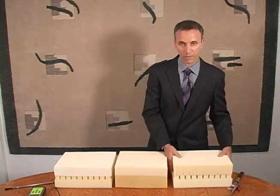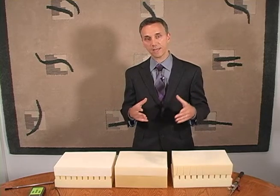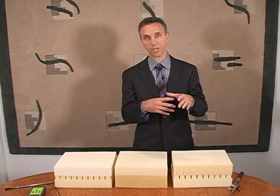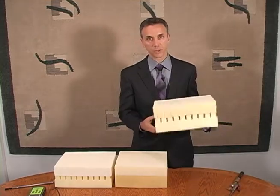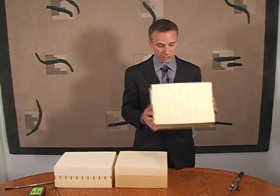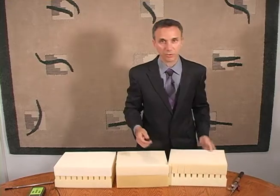So the idea that we had — and we spent several years to develop this — was: could we communicate the holes on the surface of the memory foam to actual connecting channels underneath? And that's what we did in this example here. We created these holes, and then the holes actually bore all the way through, come underneath, and then actually connect to the channel, so what you're going to get is a full airflow type of circulation.